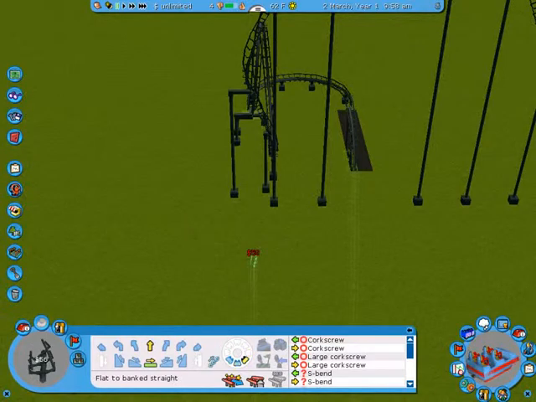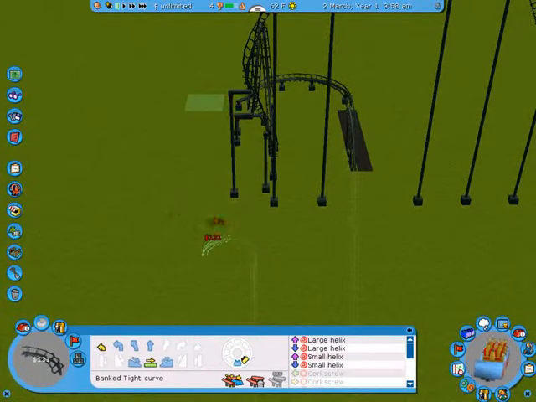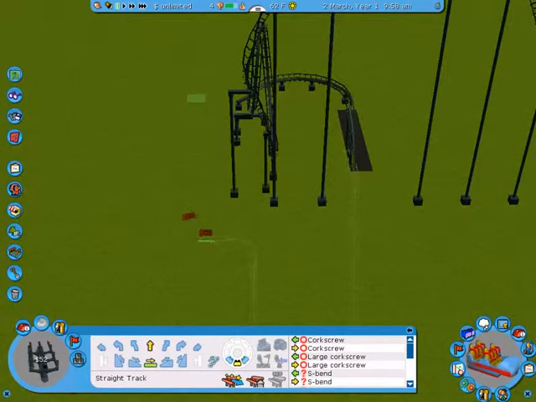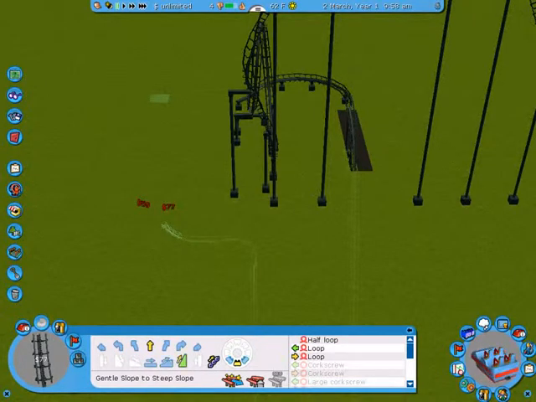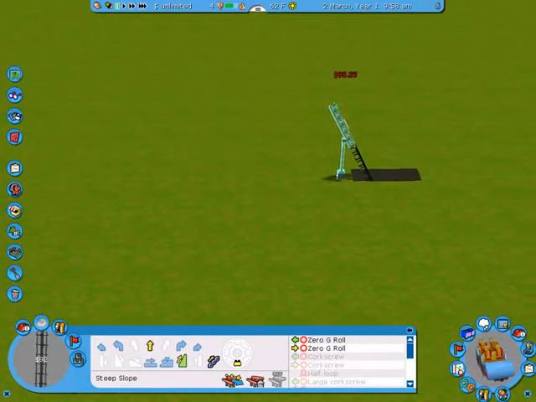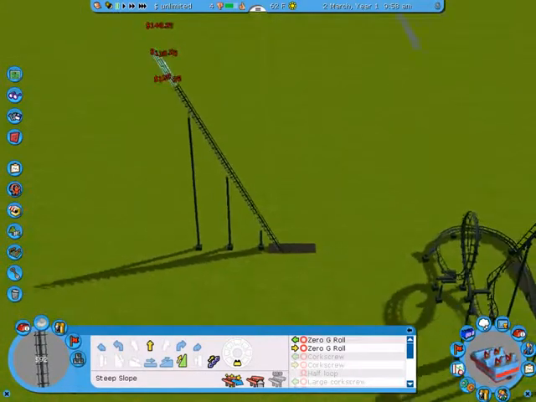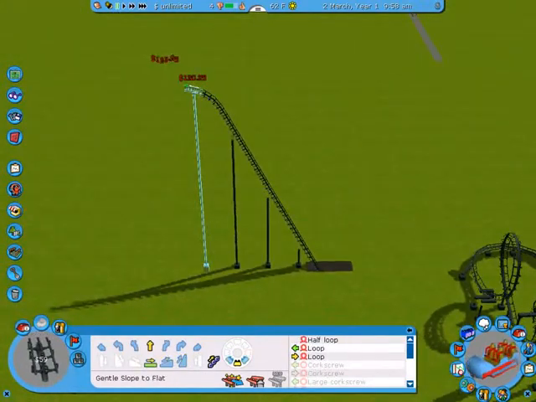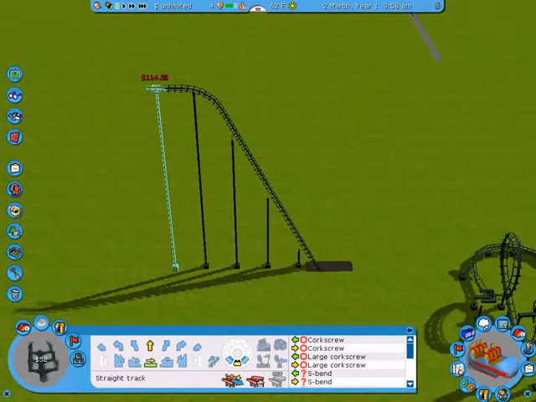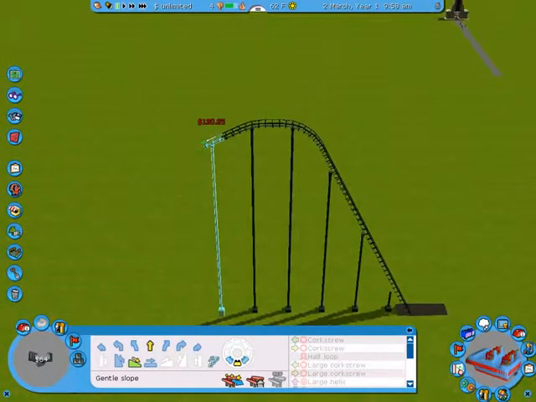Okay, make a quick. No. Back. Sharp turn. Alright, now I want chains. I want to go all the way up just in case I get stuck. Yes, alright. Okay, chains off.